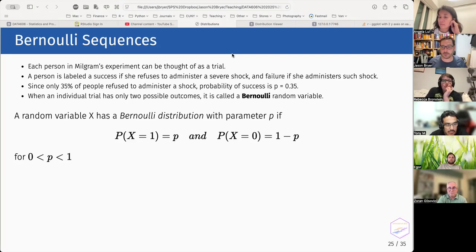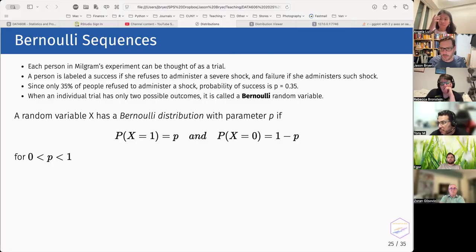So this is something that happens all the time. Are you going to do this or not? We get enough data and we can have this measure of success. I'm going to put that in quotes. Success is really success here, but sometimes it's just 0, 1. Which one's 0? Which one's 1? So I don't always mean success and failure in that way.